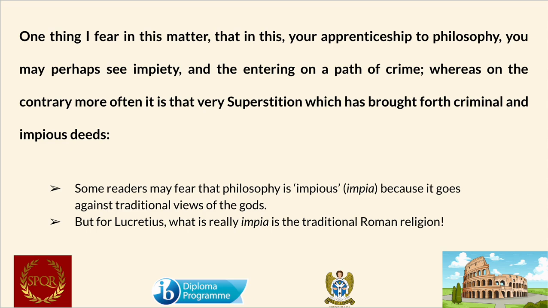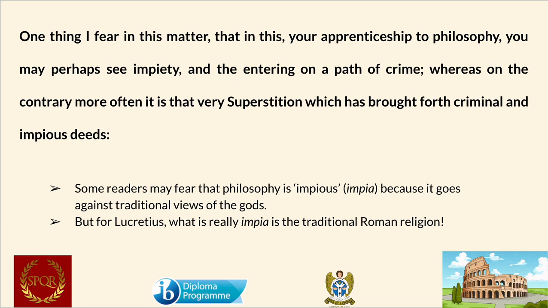Because he says, well, actually, it's not that atheism is immoral or anti-religion is immoral. He says it's actually religion which is immoral. Right? Which, again, shocking for a Roman audience. Lucretius is saying religion itself is what produces evil acts, right? Not atheism. So again, if you read Richard Dawkins or Christopher Hitchens or Sam Harris or Daniel Dennett today, you will get these very same ideas.